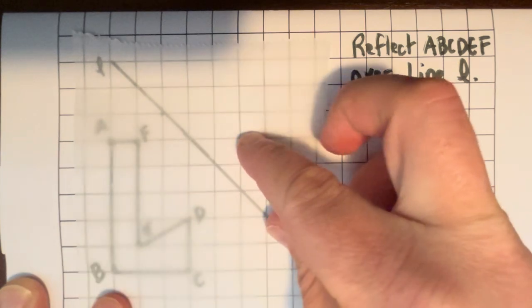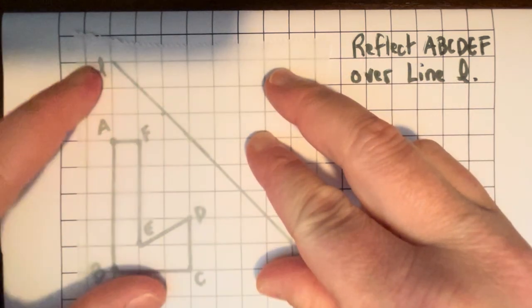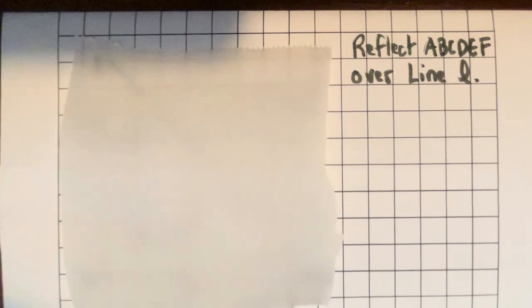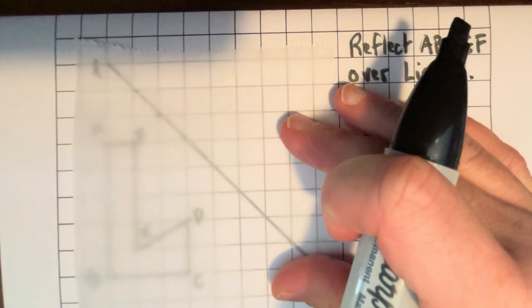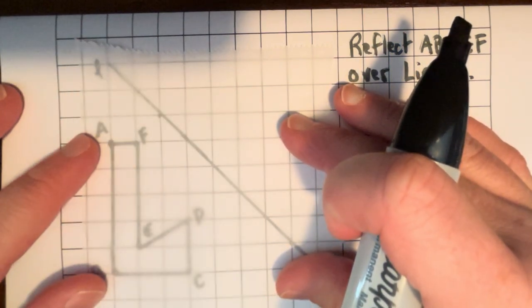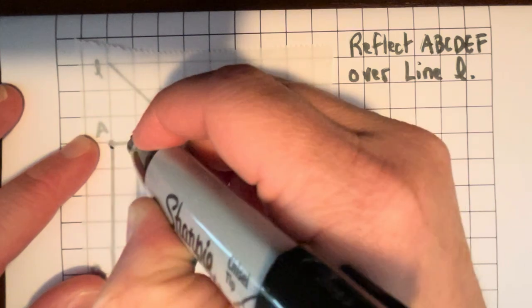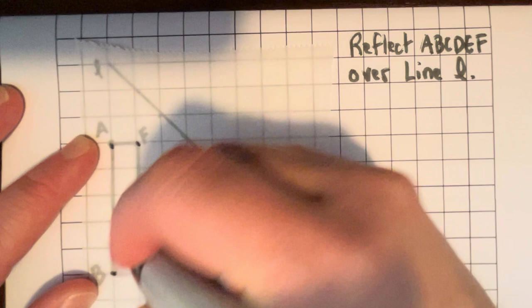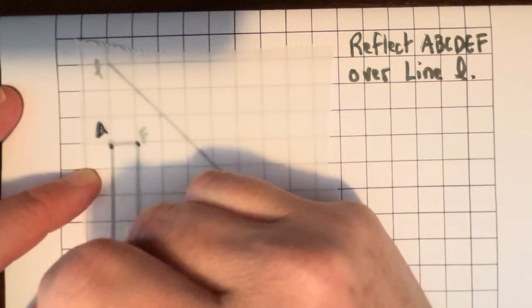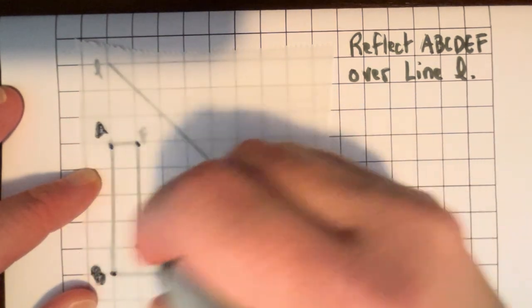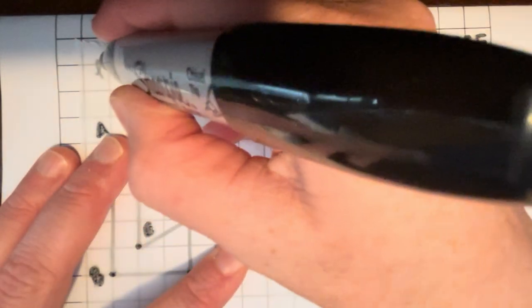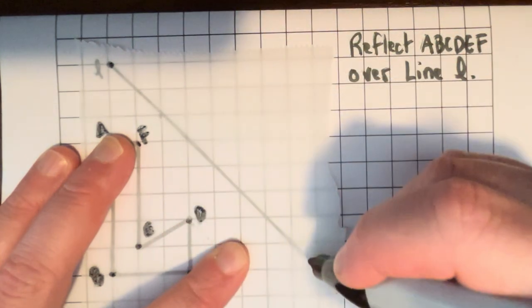Alright, here's the process of how we do it. We're going to put our tracing paper over everything, and then this is actually parchment paper instead of tracing paper so I'm going to use a Sharpie to mark all the important points here. So I need to mark the corners of my shape and I'll just write down what letter belongs where. It's not exactly necessary but it helps keep organized.